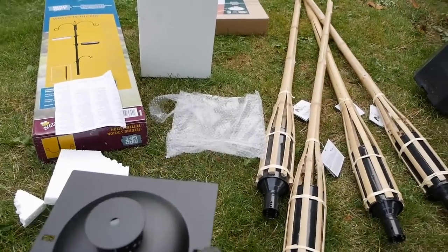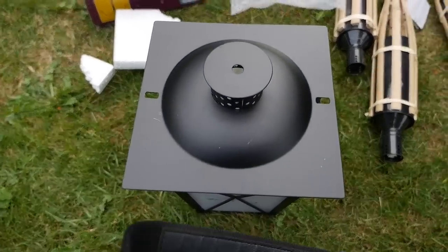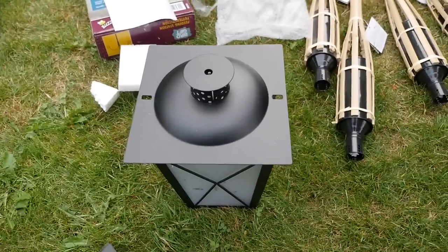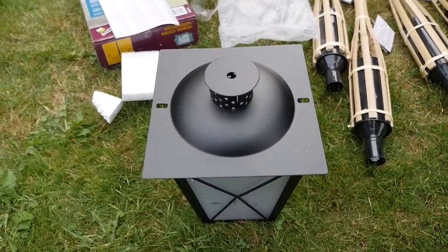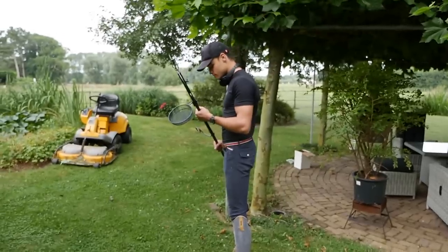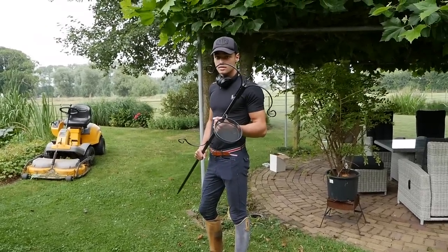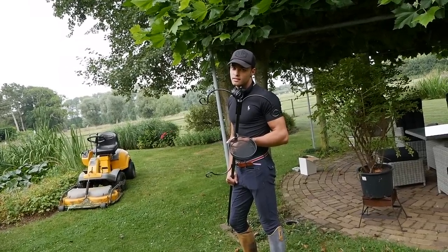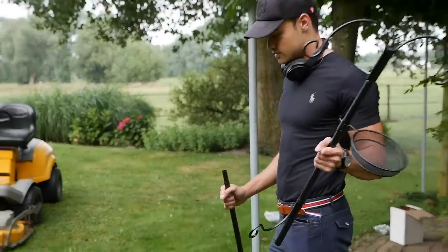But this, the lantern, I don't get it. Why are these things here? And then it said it is for inside the house. Who has a lantern inside the house? Well, this lantern will be an outside lantern. Okay, so I thought it was up to you to put that somewhere. No, am I doing it? It's not that big of a job.